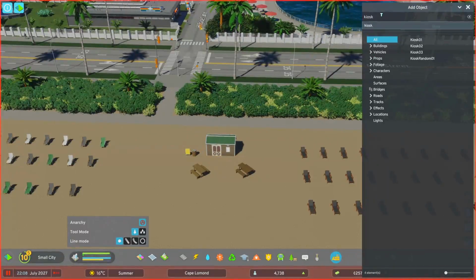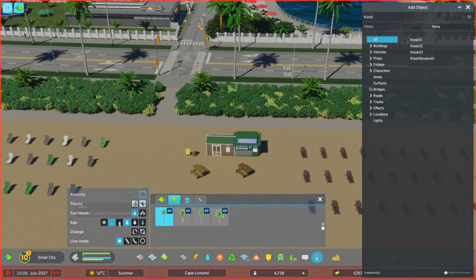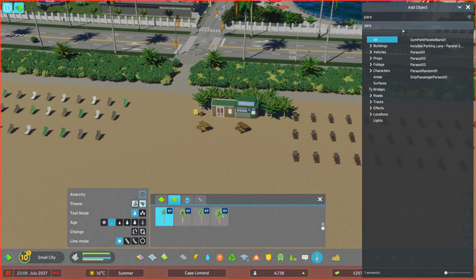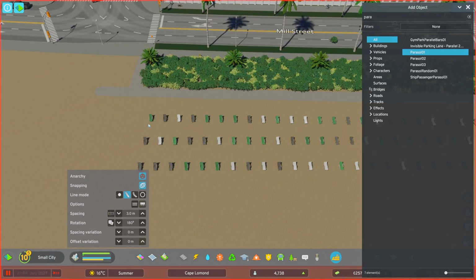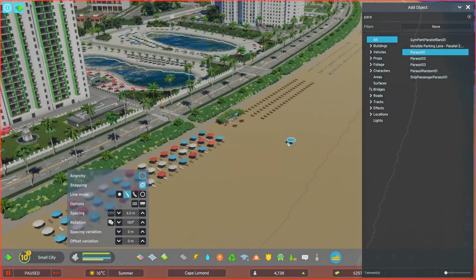With the beach areas, the prop line tool comes in, really useful getting the deck chairs and the parasols in place. I've created a few blocks and each block has its own unique colour, and I guess that gives the impression that each block belongs to maybe a particular hotel or a particular complex. It's easy enough to break up the uniformity of the chairs and the parasols by creating a little activity area.